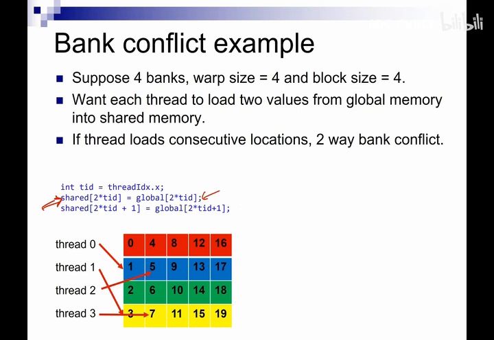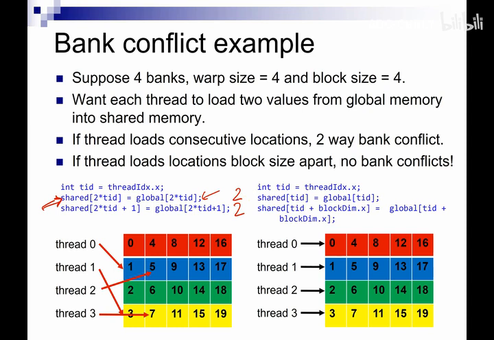On the next instruction, thread 0 is going to access 1, but thread 2 is going to access 5. So now both of these are in the blue bank, and again you have a bank conflict. Same for the other threads, they have a conflict in the yellow bank. Therefore this instruction takes 2 passes to finish because of the bank conflict, and same here.